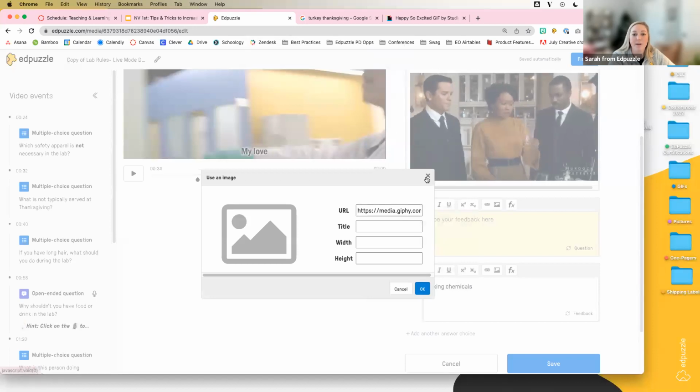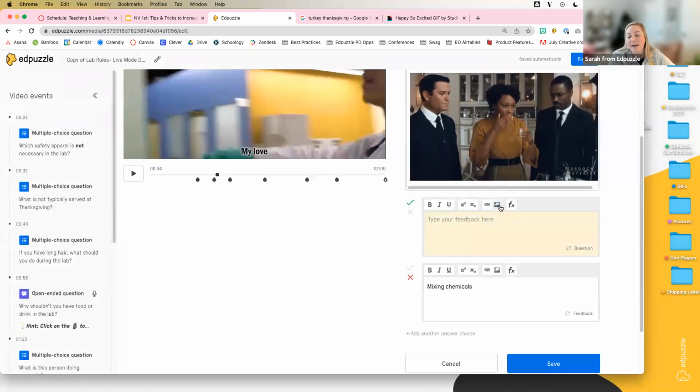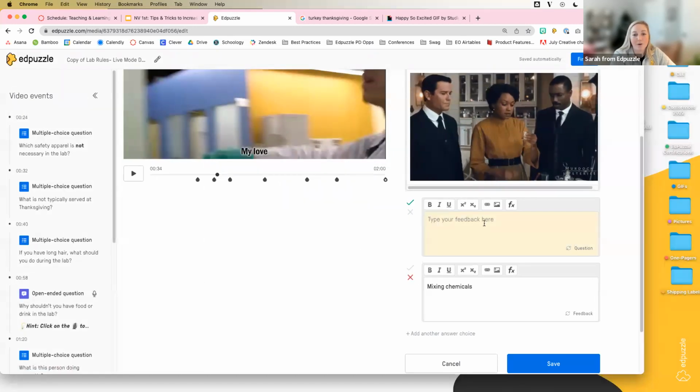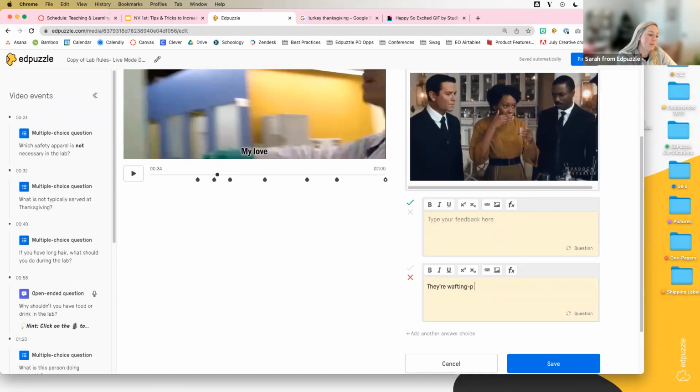Oh, that URL is not supported, but still. I can just paste it right there, right? And then I can have a GIF as my feedback, or just something like, they're wafting, maybe review lab etiquette section on smell or something.